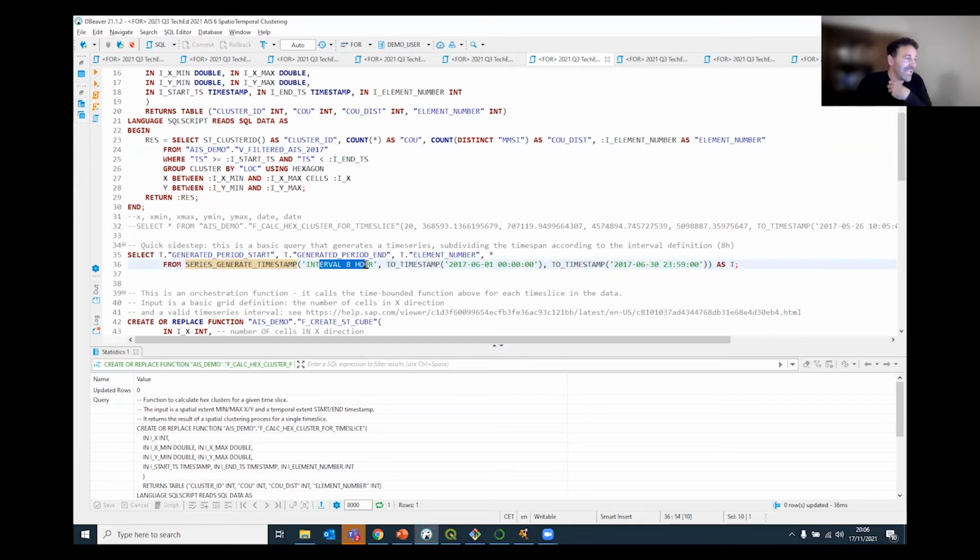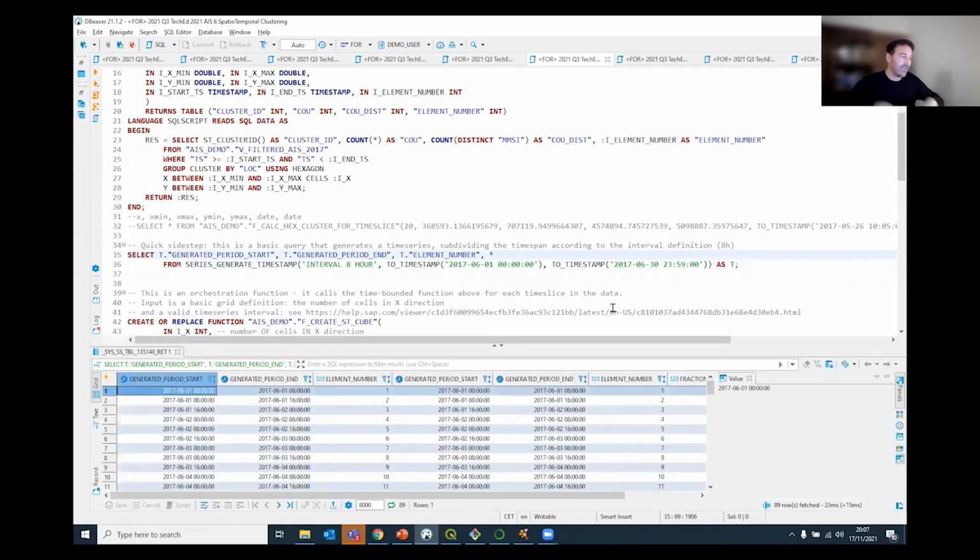What it does is it takes an interval definition and a start and an end timestamp, and it generates out of nothing, basically, that type of information. So it says, okay, I am using 8-hour intervals starting at that specific timestamp, and I'm generating a couple of bins or time series intervals. And this is the logic we are going to use in order to define the set dimension, so the temporal dimension in our space-time cube.